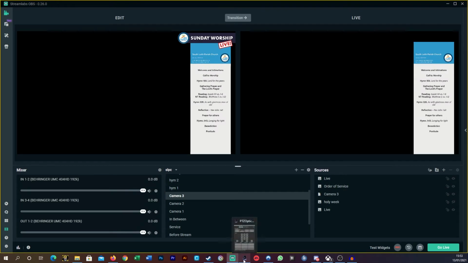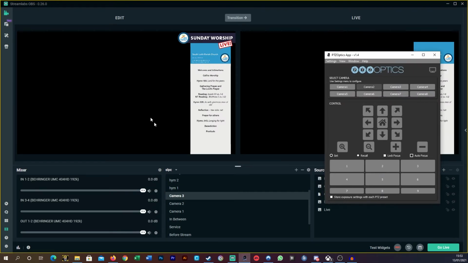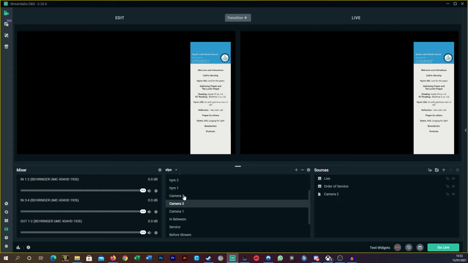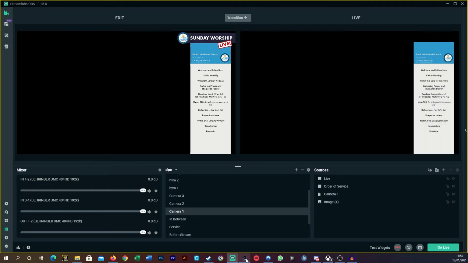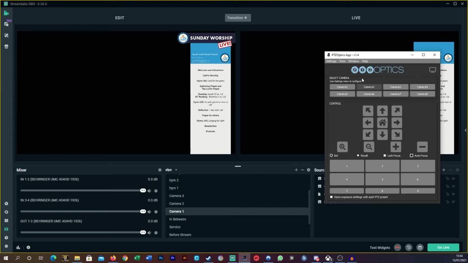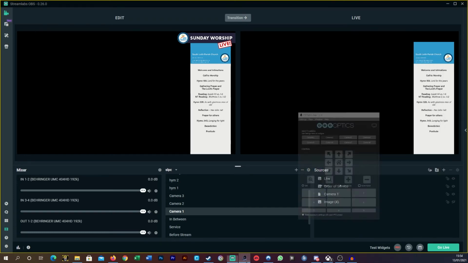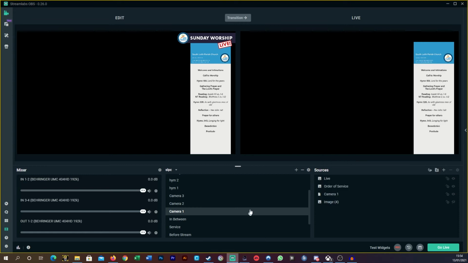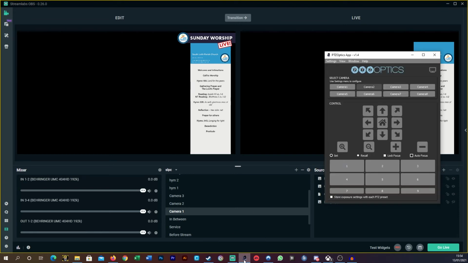So when you are streaming, you will essentially be flicking between camera 1, 2 and 3. So camera 2 is live, you might be on camera 1. You'll have this open all the time. It sometimes disappears because if you choose this window, this one will go behind it. You just make sure this is up. You make sure you're on camera 1, and then you'll go to the set shot you want to move to. So we can see a bit of that now.